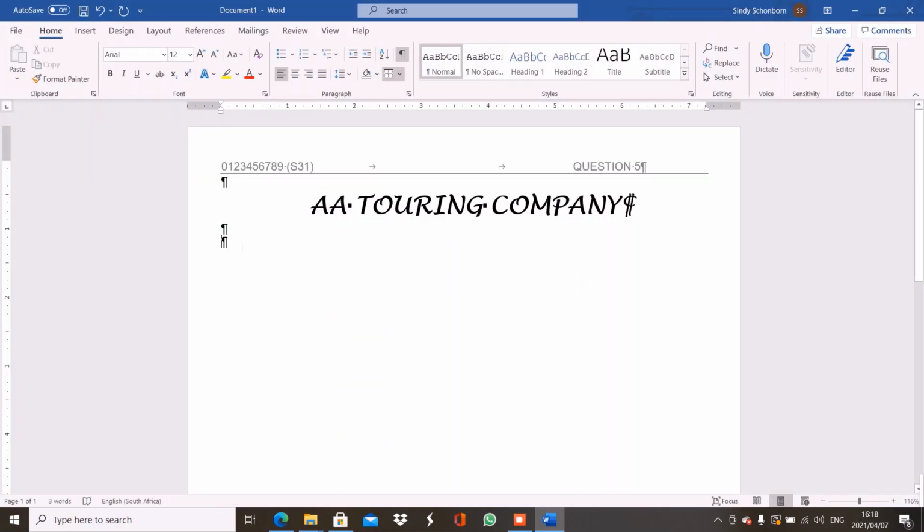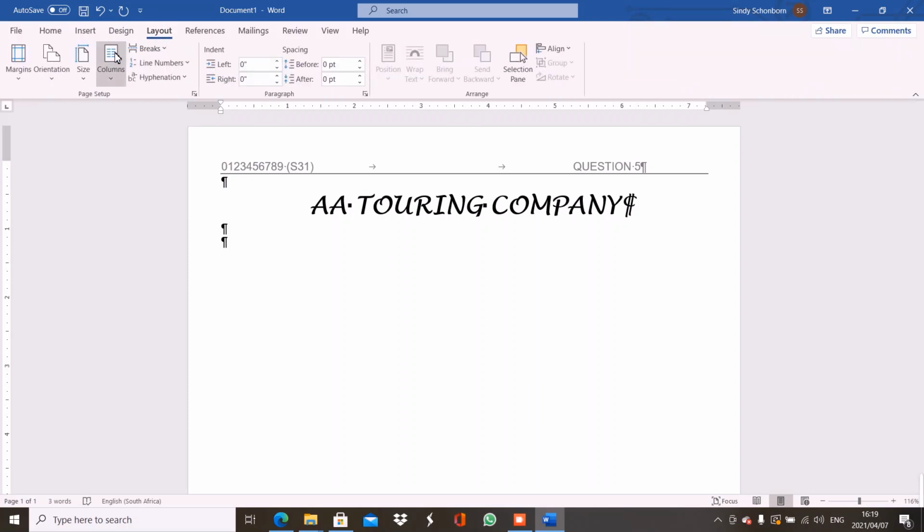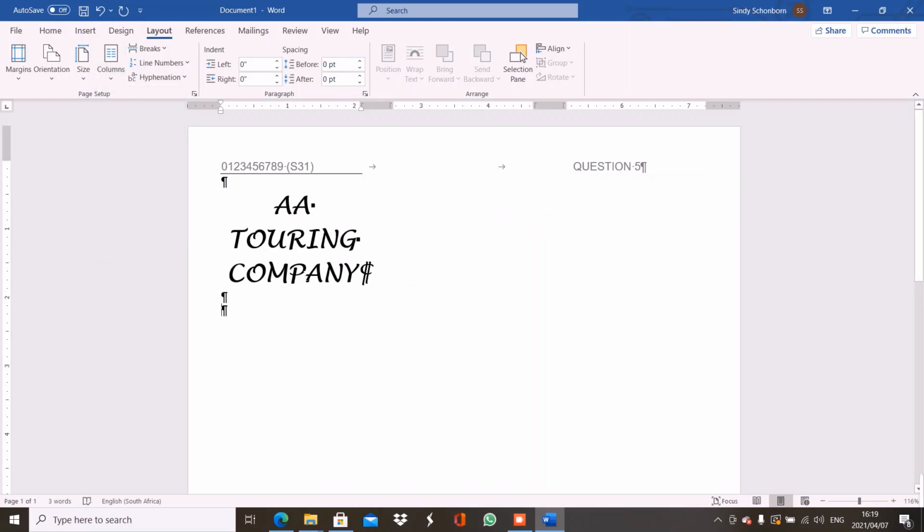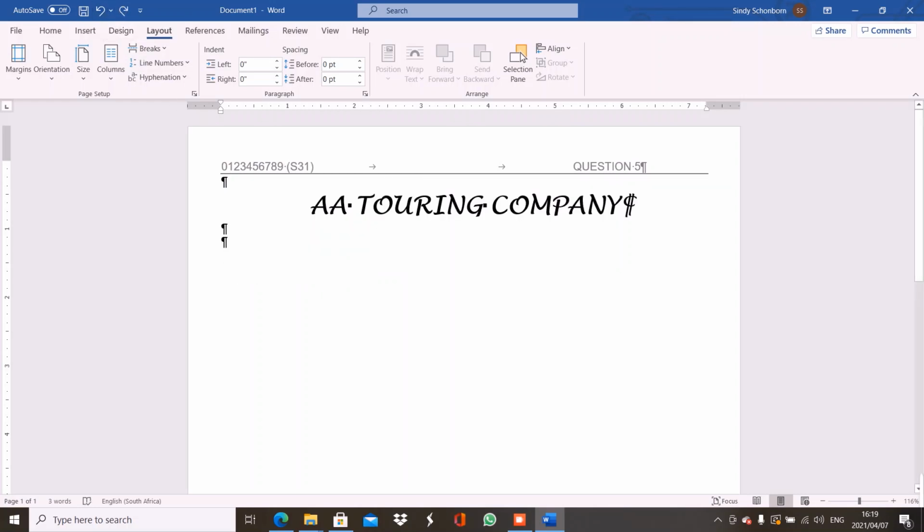So we entered 2 times and it told us that we have to insert 3 columns. Now, if I go to layout and I say columns and I use the 3, do you see then it puts my heading inside of column 1 as well. You don't want that, okay? Let me just undo it. Don't go restart the work. Just say undo. Do you see A.A. Turing is in 1 column? This is 1 column, okay?